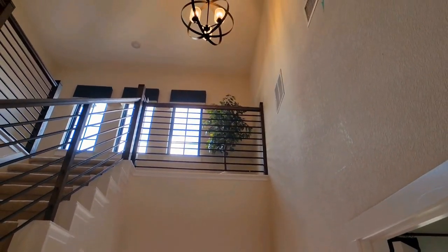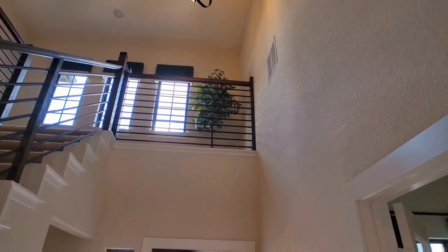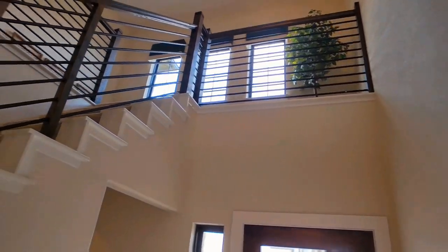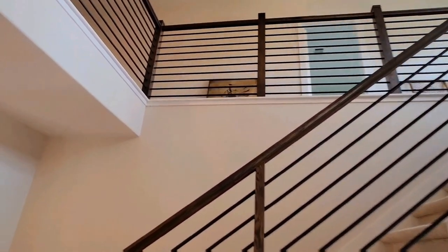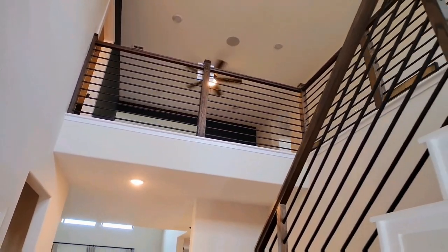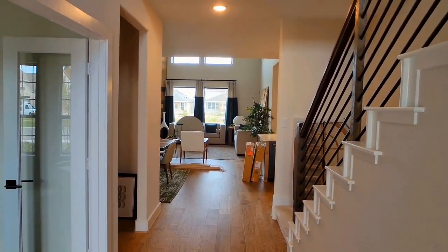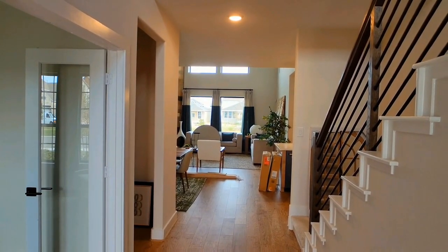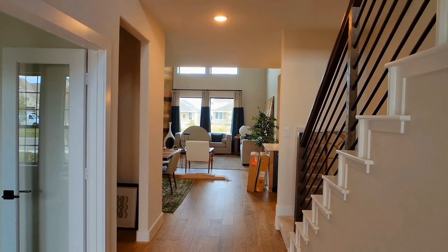All right, here we are in the front. So as you walk in, you're walking into this super open space. I'll step into the study here, kind of get an idea. You'll see this metal staircase and how open to below it is. That is the game room upstairs. Look over here, you might see a little bit of a kitchen countertop and the dishwasher, but you can see the living room and has these tall windows. I love this plan, so much light in here.